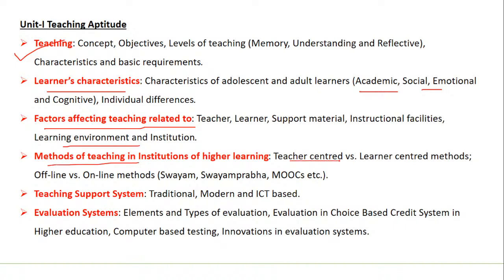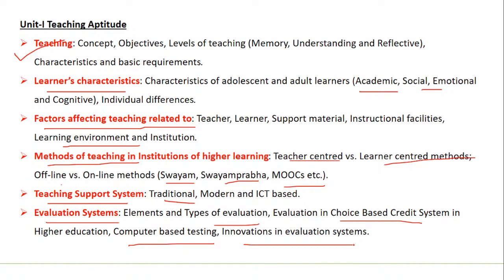Methods, where we have seen teacher centered, learner centered, along with offline and online methods including Swayam, Swayamprabha and MOOCs, where we can see questions on this. Teaching support system, that is traditional, modern and information and communication technology based. And evaluation system, where we have seen types of evaluation, choice based credit system, as well as computer based testing and innovations in evaluation system.